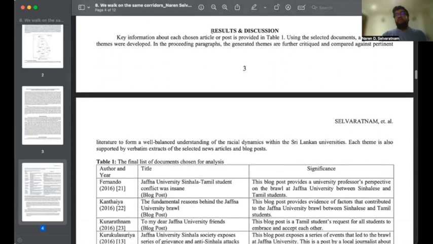And if you notice, here I have combined results and discussion. In some qualitative research papers, you will notice that results and discussions are combined. This is something that you don't usually see in quantitative reports, because you can't combine results and discussion in quantitative reports, but this is more narrative in nature. So because of that, you can combine results and discussion.